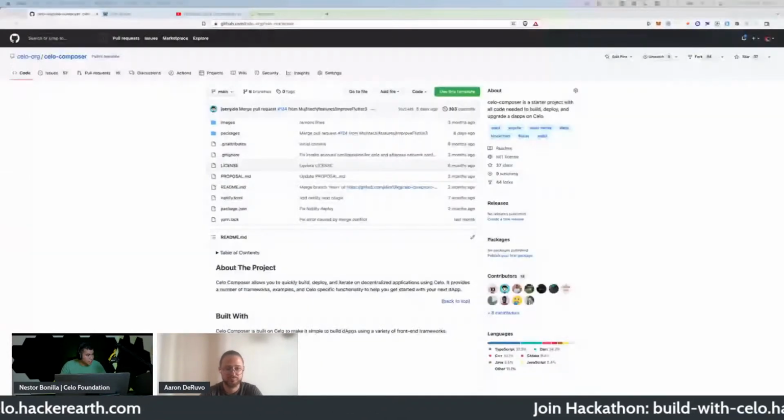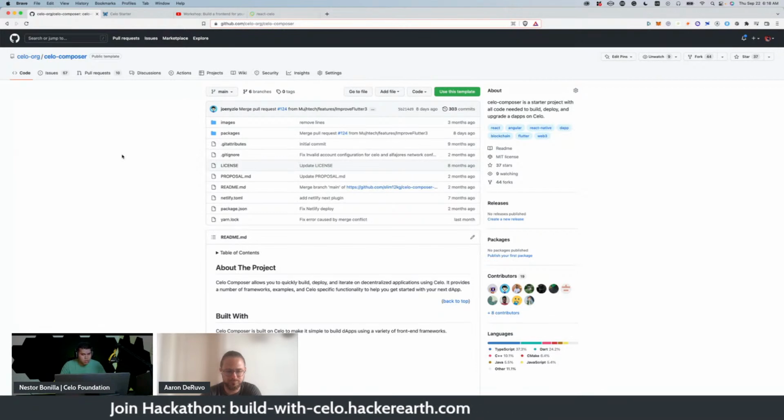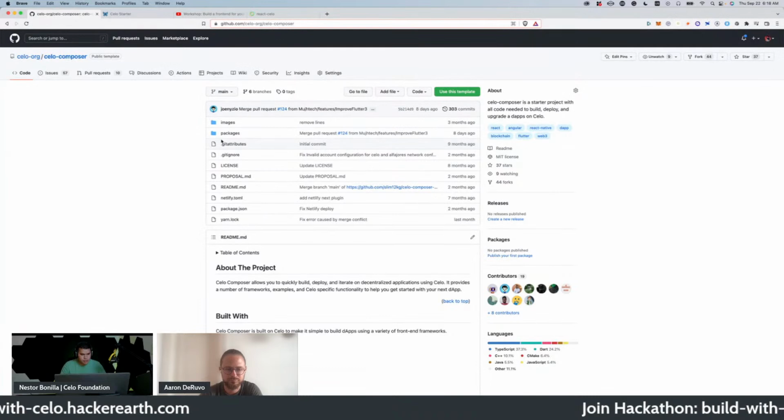Another thing is usage. Aaron just explained react-celo, and you might be wondering, okay, how can I start? There's a way to see how it works with Celo Composer. Celo Composer is a template that we have built at Celo to make your life as a developer easier.